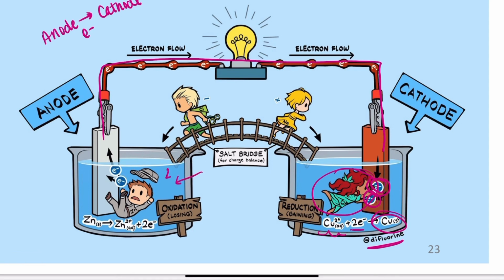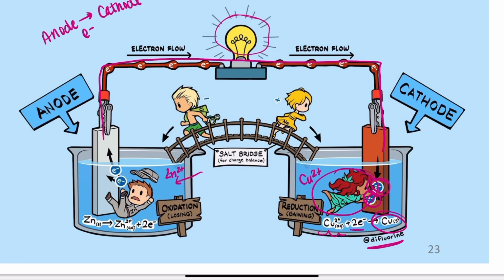In solution here, I have zinc 2 plus ions. In solution here, I have copper 2 plus ions. I also have that zinc strip and that copper strip. It is completing a circuit, okay? So my zinc metal is losing electrons, adding more zinc into my solution. The electrons travel through, they light up the light bulb when they do so because I'm completing my circuit, and they travel over to my copper where my copper is being reduced.